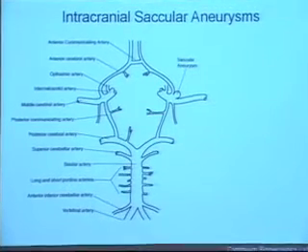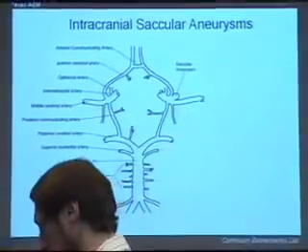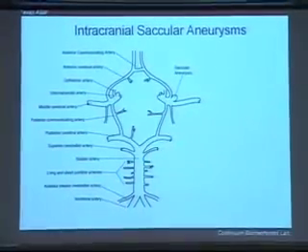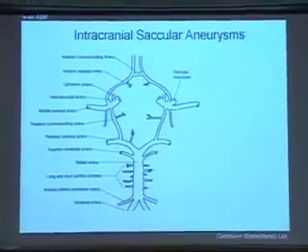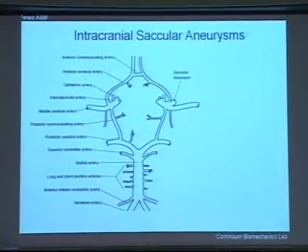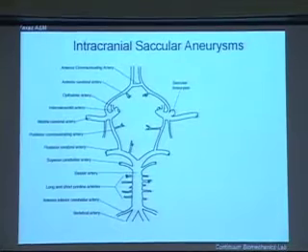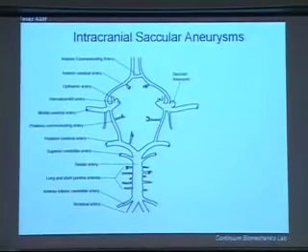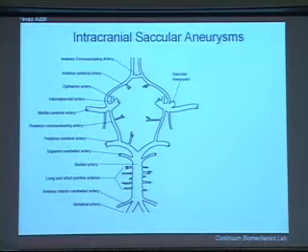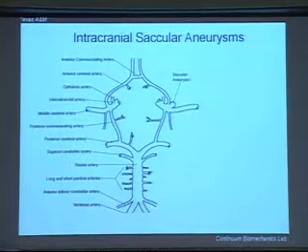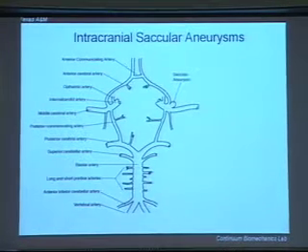But they are also different in many ways. One of the ways that they're very different is they tend to not have a thrombus. They tend not to have atherosclerosis. And we heard this morning about rates of rupture or enlargement. These lesions tend to enlarge at a much lower rate, and their rupture rate is actually about 0.1%. So much lower rates of rupture.